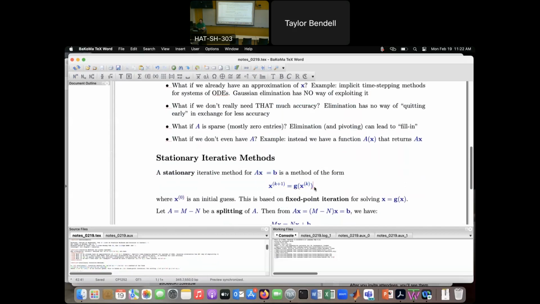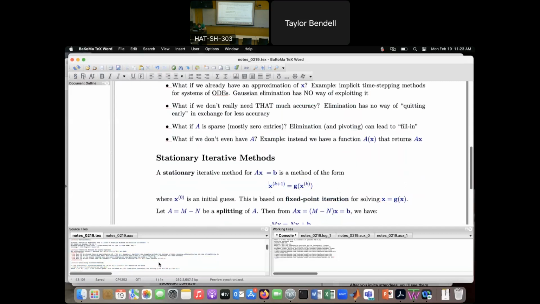Now, this sort of thing has come up before. In last semester's class, the 46560, one of the methods we saw for finding a root of a scalar valued function of one variable is fixed point iteration. So we were interested back then in solving x equals g of x, a single variable function. But now we're trying to use this kind of approach to solve a system of linear equations.